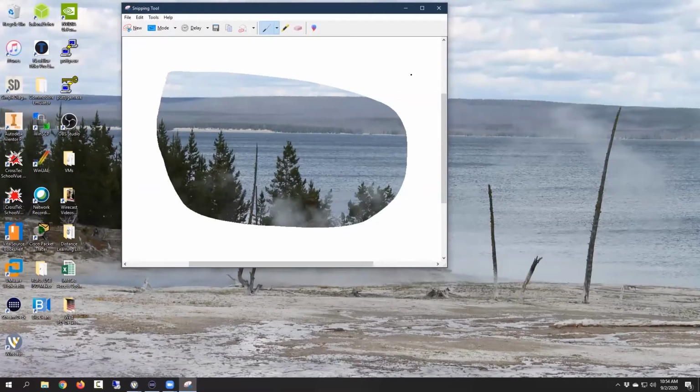So snipping is very cool. It's a very cool tool. It's much more advanced screenshotting. And if you want just small pieces or the whole thing, you can use snip. And again, you just search for snipping. It's built into Windows. This is free. You don't have to do anything else. But again, for me, I don't particularly use it as much.